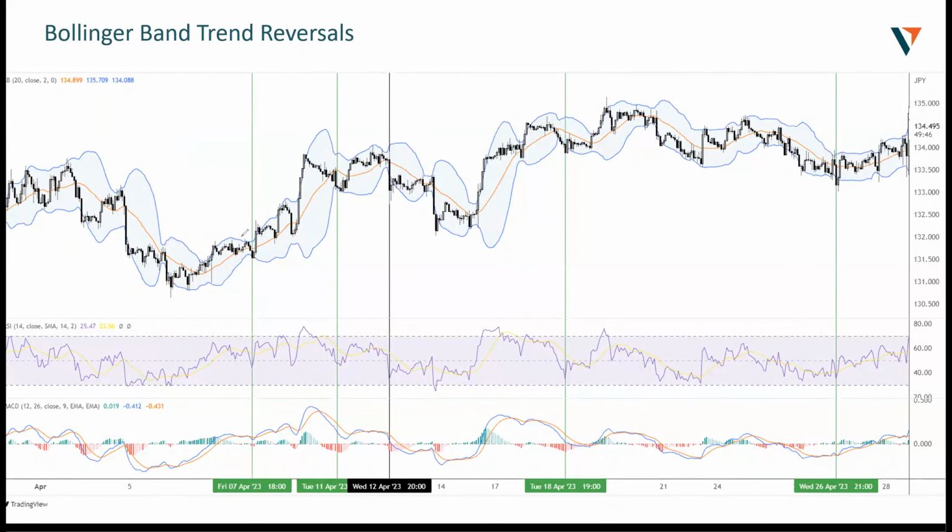Okay, so this is something else that I would like to highlight. Essentially, when prices are in a bullish structure, it's forming your uptrend. You can see that any tap of the upper band is just pointing to a slight pullback before price continues in the direction of the trend.